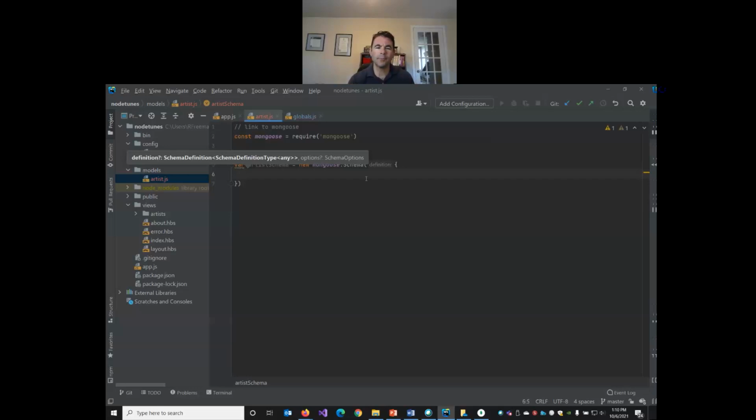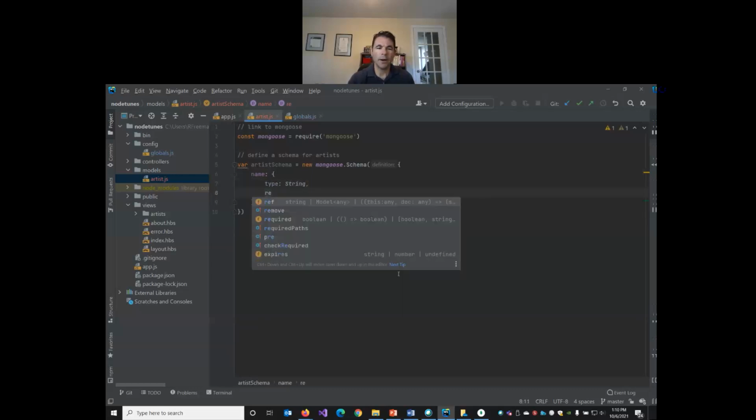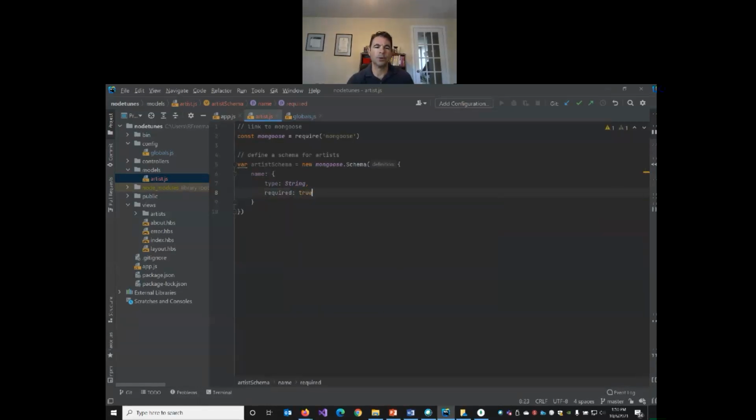So our schema is going to be super simple. And we just define the schema like everything else in Node. We just define it in JSON. So we're going to have a name attribute. That's a string. Actually, sorry, we'll do it this way. We'll do it as a little JSON object. So name. So our type is going to be a string. And our required is going to be set to true. So you cannot create a new artist if the name is empty.